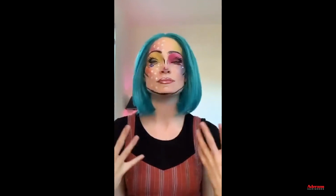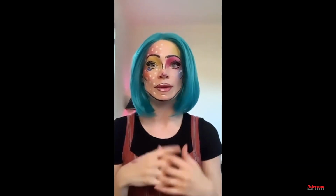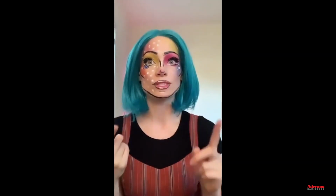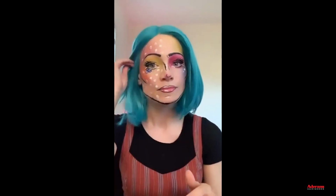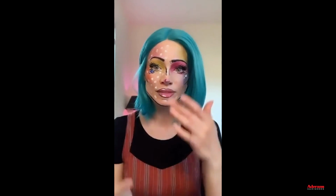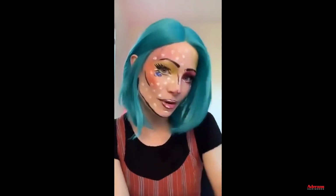And so just doing this makeup look on your own, you can use whatever you have on hand already, or just go to the store and pick up any sort of regular, fun, bright makeup. So what's essential is the black eyeliner. The white eyeliner I think is a big plus, but it's not completely essential, but I think it would help a lot. And then if you do have access to other fun, bright, liquid eyeliners, any of those would work well for things like the teardrop. And then just drawing the outline of your face. And then you can get a really fun pop art look like this.